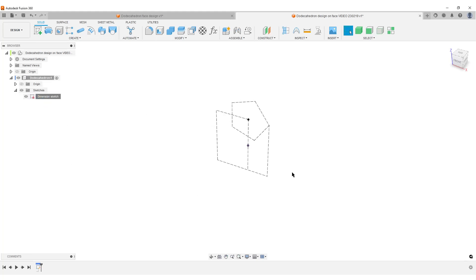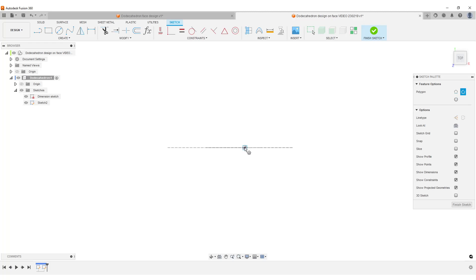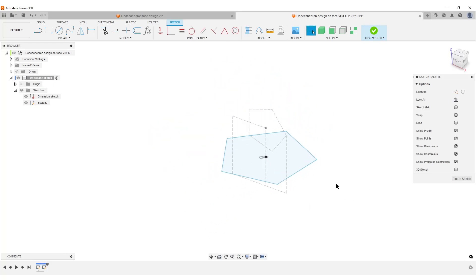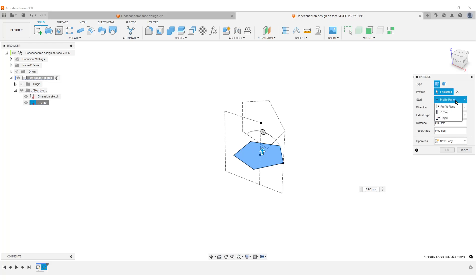The first workflow is extrude. I don't need to create more sketch planes — I'll create a sketch from the top, create a polygon. I'll click on the origin point, drag it out, tab over, five sides — the pentagon again. Hit P for project, project in the vertex corner, hit OK, so we get a coincident between a corner and the dimension sketch point. Fully defined — finish sketch. I'll rename it 'profile'. Now E for extrude, set 'from object' — select the bottom point.